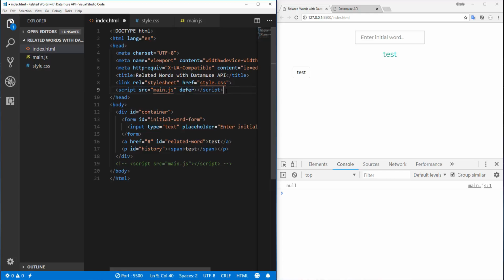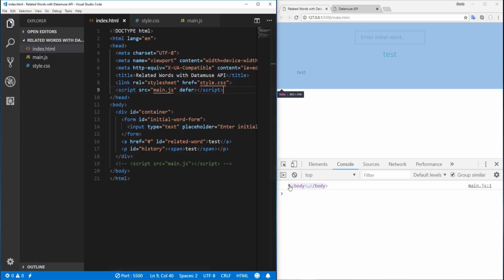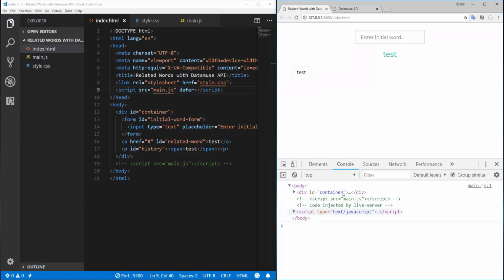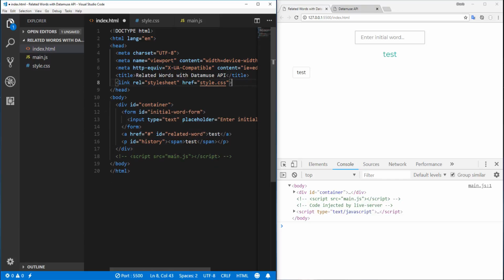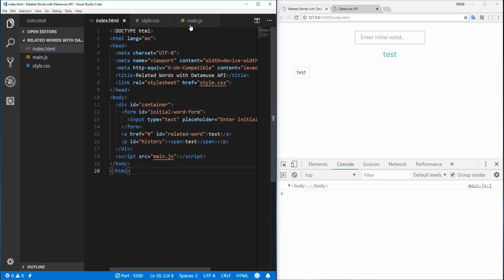So if we save, we can see that once more the body becomes available. Again, different ways to achieve similar results. You choose whatever makes more sense to you and try to be consistent. Let's continue.